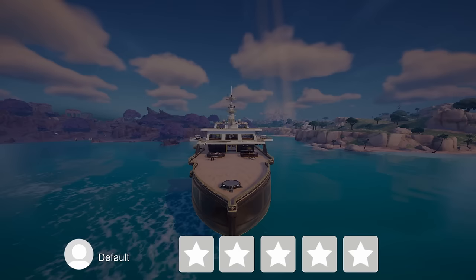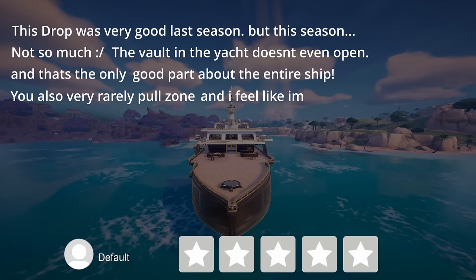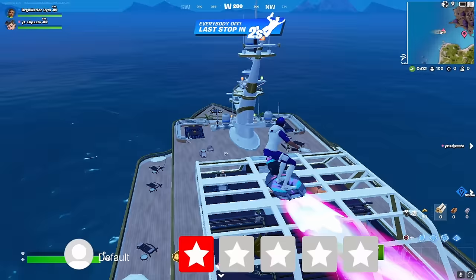This drop was very good last season, but this season not so much. The vault on the yacht doesn't even open, and that's the only good part about the entire ship. You also very rarely pull zone, and I feel like I'm always in storm just trying to make it out alive. Just a useless drop spot. 1-star. Okay, so apparently the ship got turned around because I swear the ship was facing the other way last season.